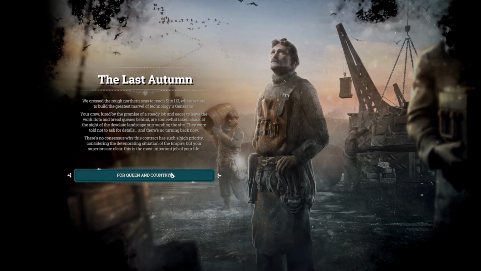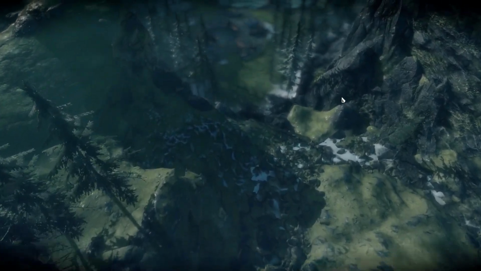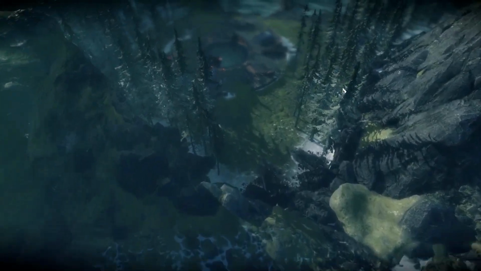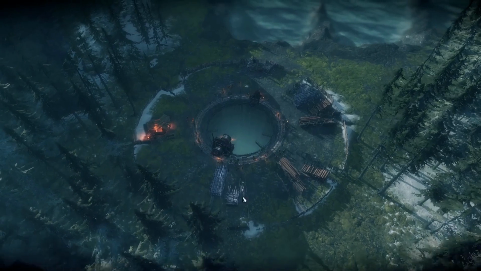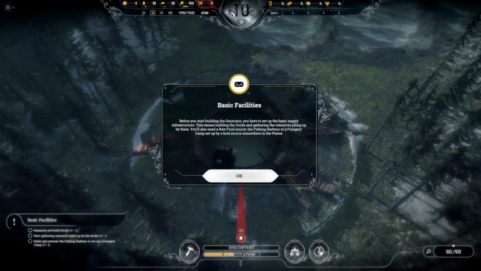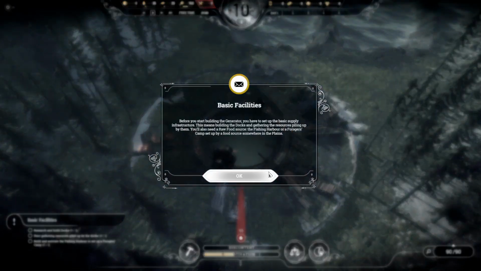For Queen and country. Of course, it's the Victorian era. Ooh, this is pretty and not very cold. Maybe it will actually be a positive number we're starting at in terms of temperature. We need to clearly build this thing in here. Wait, what is that symbol? That is a plus. Seems very, very strange.